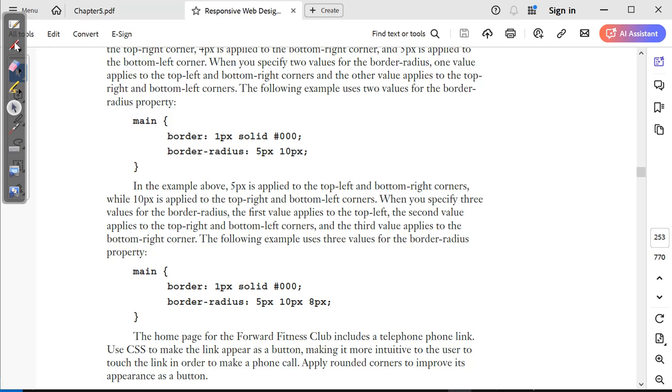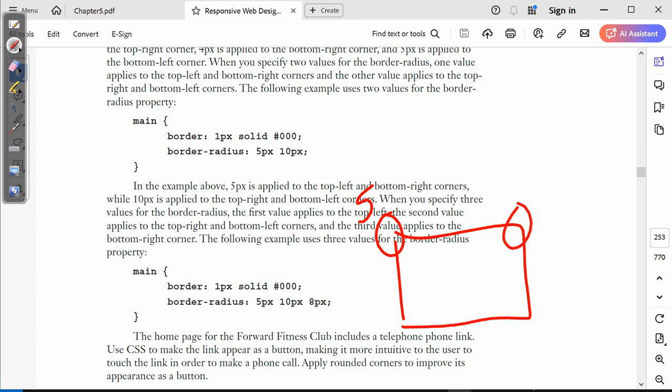If I were to draw that box out again, let me draw it better. In this example we've got 5, then 10 is going to be here, 10 is going to be here, and then 8 will be here, and that is the rounded corner when you have 3 values.